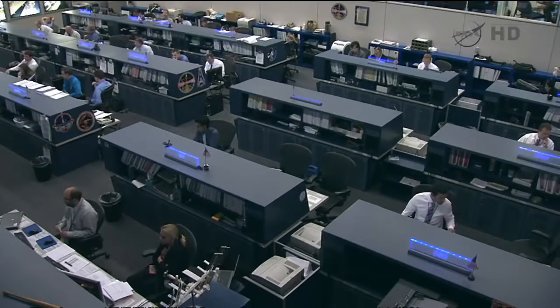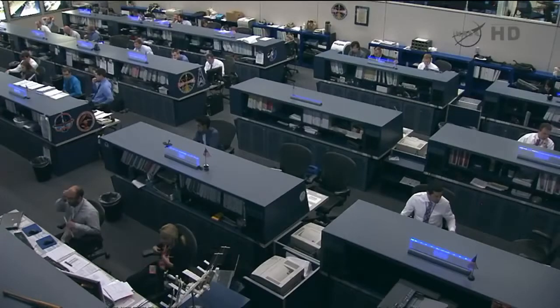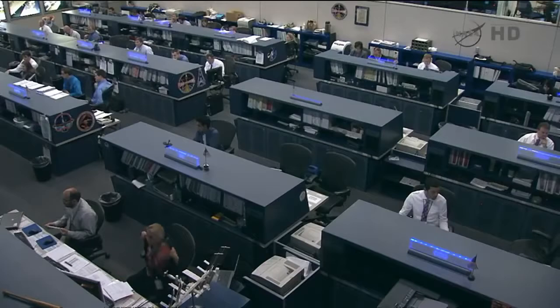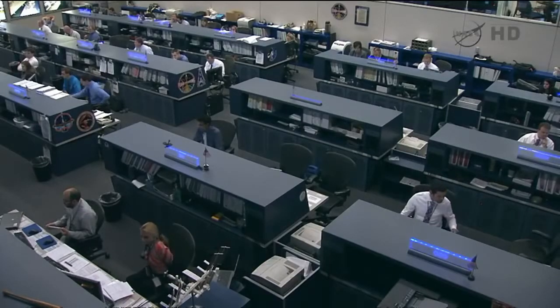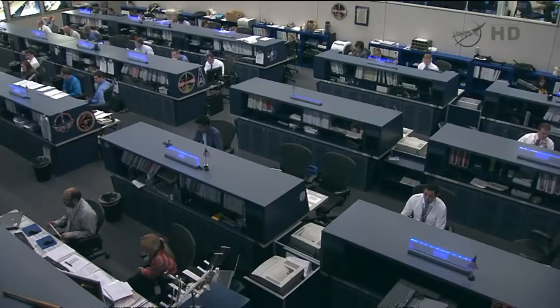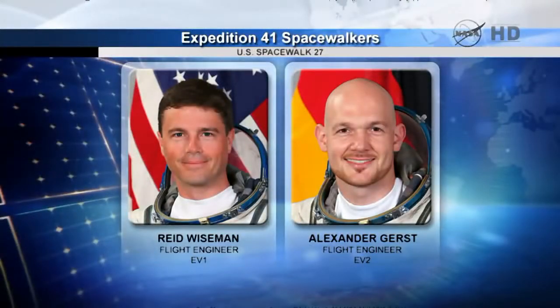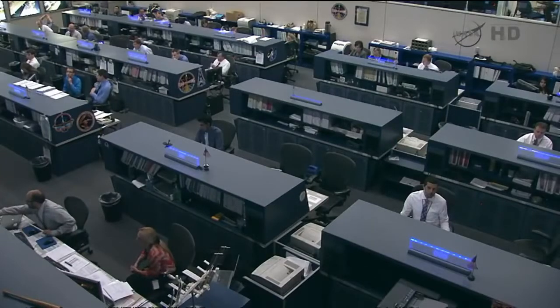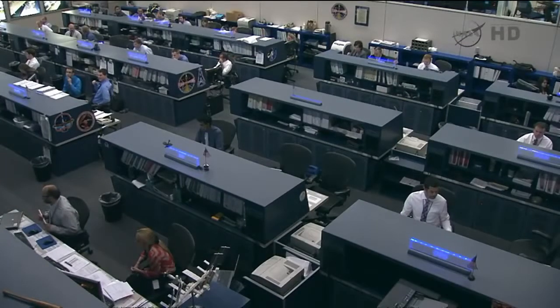So again, the total elapsed time for the spacewalk, US EVA-27 today, 6 hours, 13 minutes, as this was the first spacewalk for both Reid Wiseman and Alexander Gerst. They both have lifetime values of 6 hours and 13 minutes. Reid Wiseman will be making one more spacewalk next week. This was the first of 3 planned EVAs for Expedition 41.